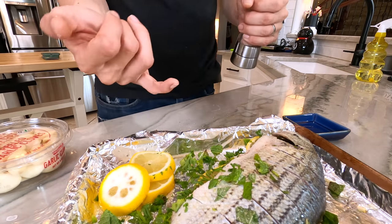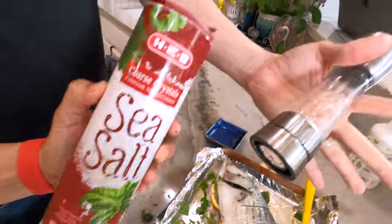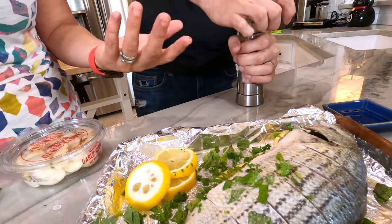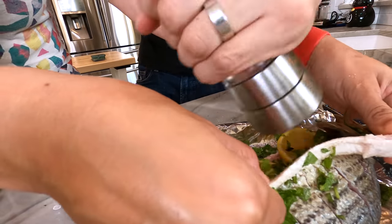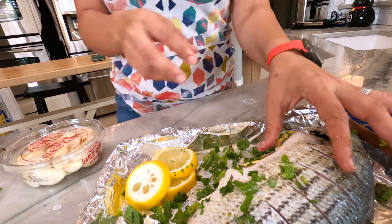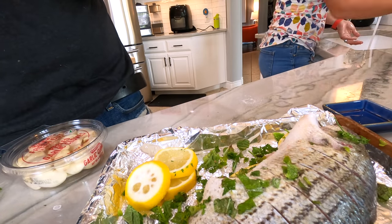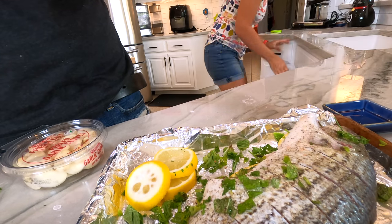I need you to open this guy up so I can salt the inside of the cavity. This says sea salt — what do you think of this? That's Himalayan. Open this up. But I'm cooking our son's food. Everything's fishy. Why don't they put cheese in fish? That is a good question actually. What about the outside? That's next. Let me just wash my hands again. I'm going to have raw hands. Look at it — it looks so cheffy.